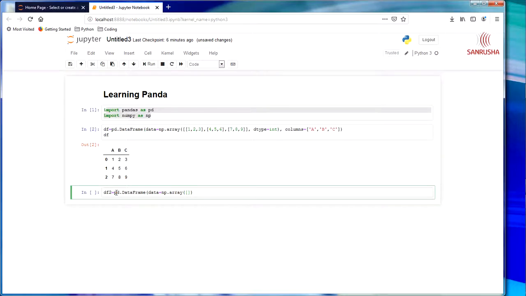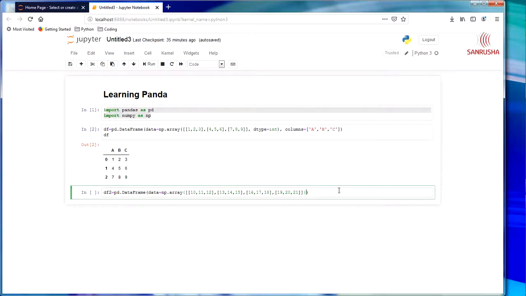Let me not forget the syntax. And this one is going to be 10 11 12, then 13 14 15, 16 17 18, and let's add one more row, 19 20 21. Very good. And here, so this is the end.